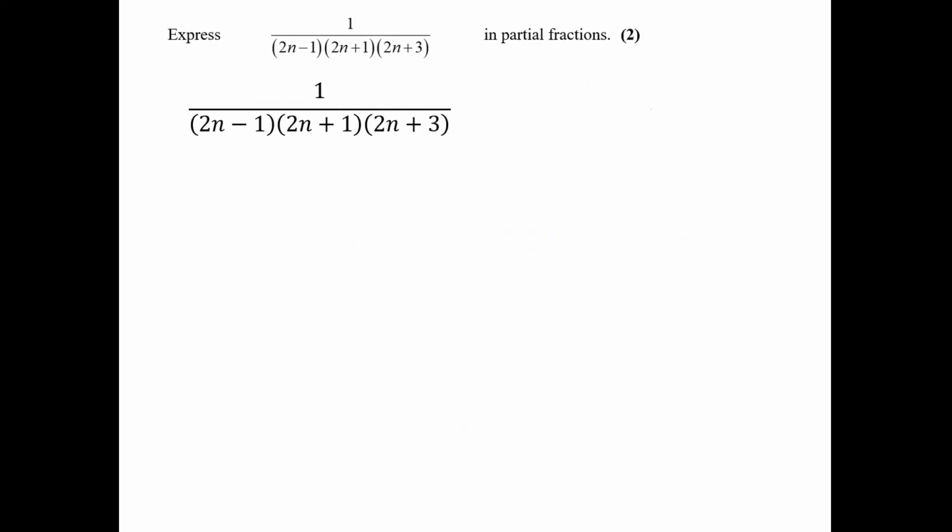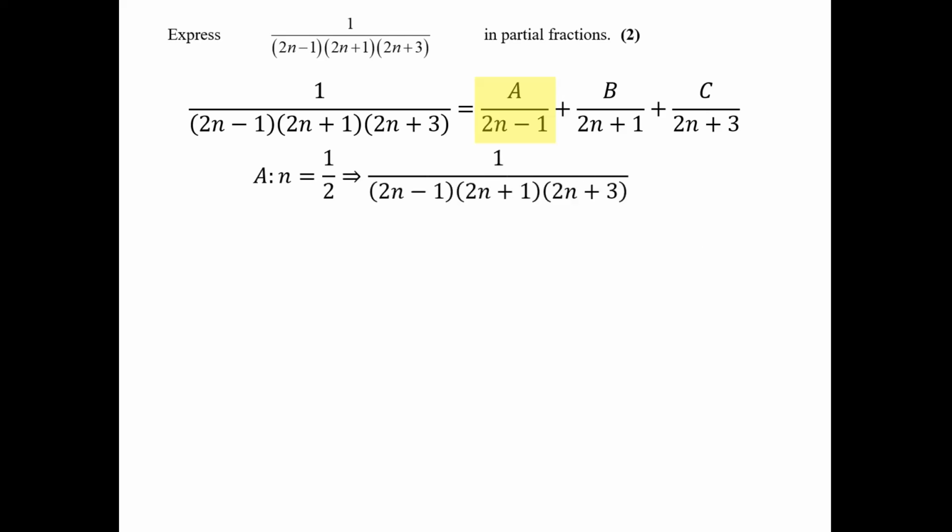So I'll write that fraction as a over the first factor, 2n minus 1, b over the second, and c over the third one. So here's how the cover-up rule works. We look at the first fraction, to find out what the a is. Now I make the bottom line 0 by making n equal to a half, and I sub that into the fraction I started with. So the two ends are all going to be 1, but I cover up the one that's 0. So that 2n is 1, that 2n is 1. So I actually got 1 over 2 times 4, that's 1 over 8.